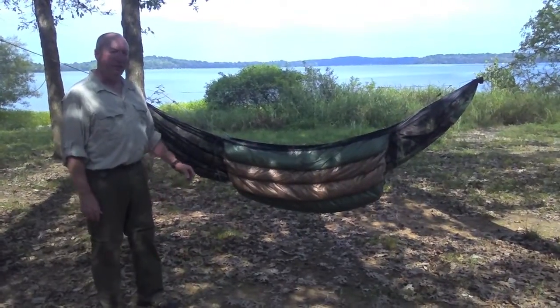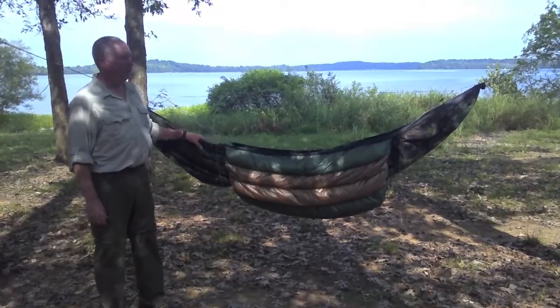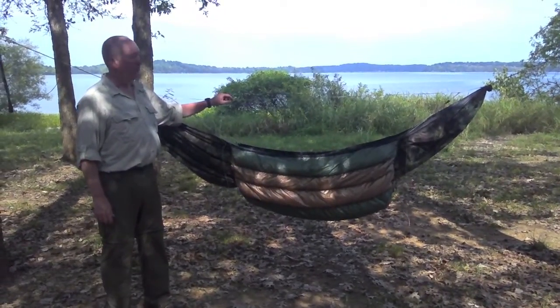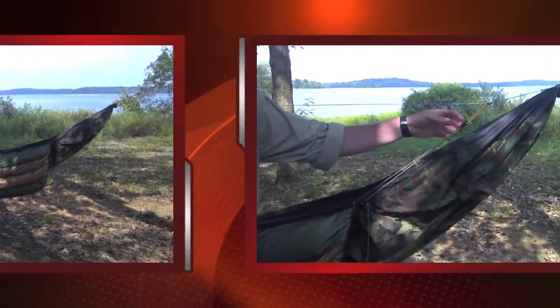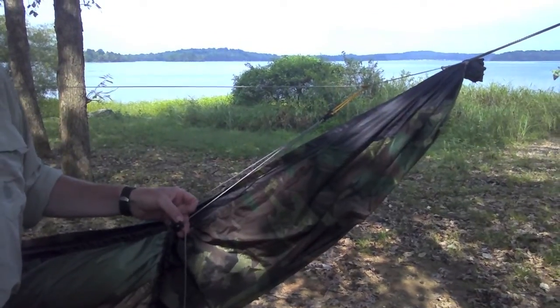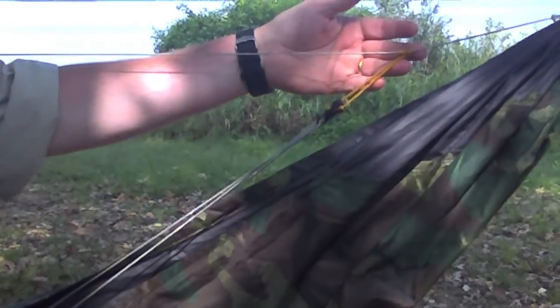Show you a wide angle of a netless hammock. It's a gathered-end 120-inch hammock with a ridge line. These are actually the easiest to put any underquilt on, and we want to show you that up a little closer. You can see this is pretty much the same from here that we had on the Blackbird netted hammock, except we're using prussic loops on the ridge line.